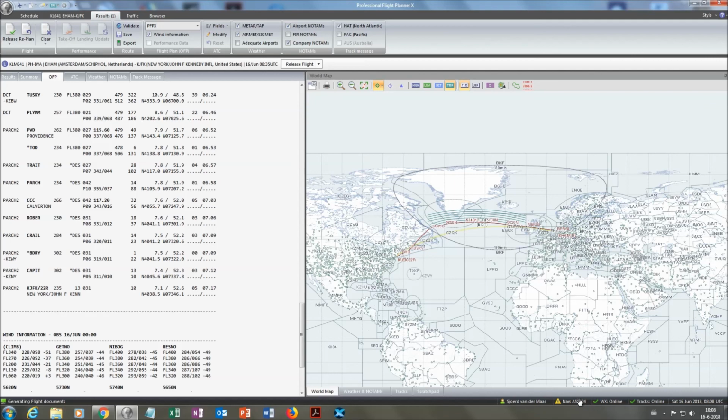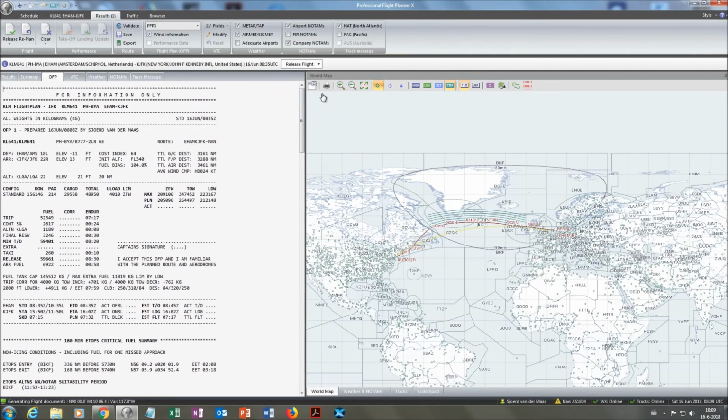Like I said, the AIRAC cycle can be updated to your liking, and you can add your own airplanes with the airplane manager, and that basically is everything that there is to this program. I'm sure that there's a lot more, but this is what I use mainly, and why I think this program is really worth the money.